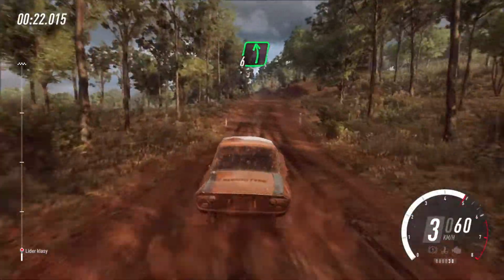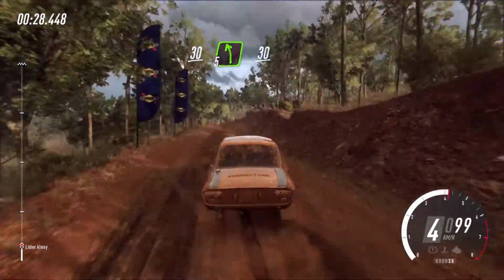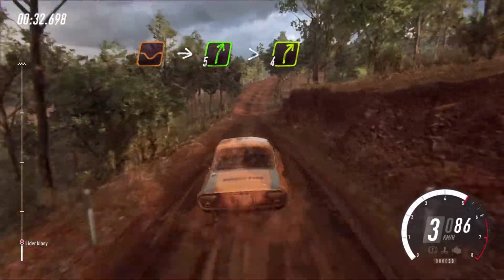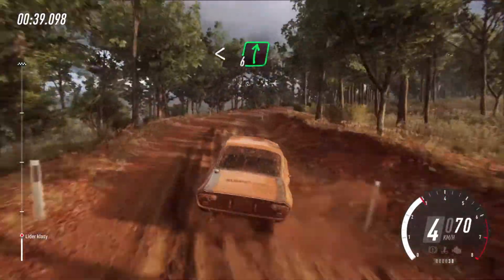Into 6 left, to flat middle of a crest, 30. 5 left of a crest, 30. Dip into 5 right, extra long, tightens 4 of a crest. Opens to flat right of a crest.